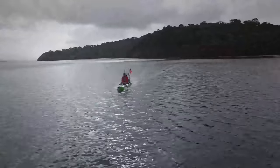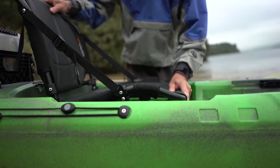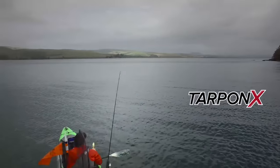Comfort is paramount with the new AirPro Light seat, featuring a slide-on track system for precision positioning. Built on a legacy, the Tarpon 130X leads the charge in a new era of kayak fishing.